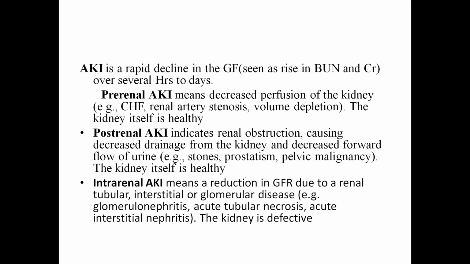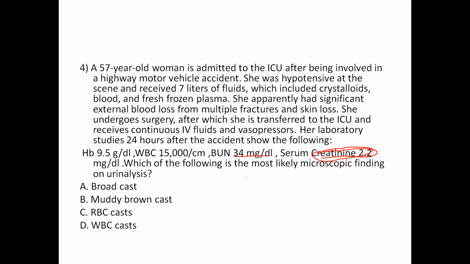Intrarenal AKI means a reduction in GFR due to a renal tubular, interstitial, or glomerular disease. Examples: glomerulonephritis, acute tubular necrosis, acute interstitial nephritis, and the kidney is defective here. So, which type of acute kidney injury does our patient have? At the same time, answer the question. So, this patient has intrarenal AKI.